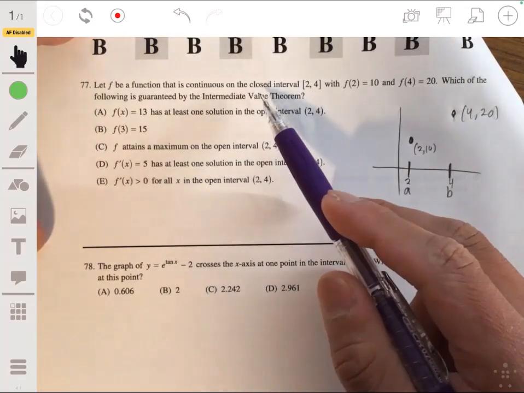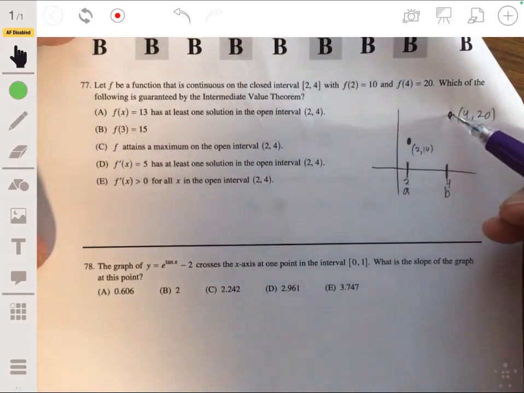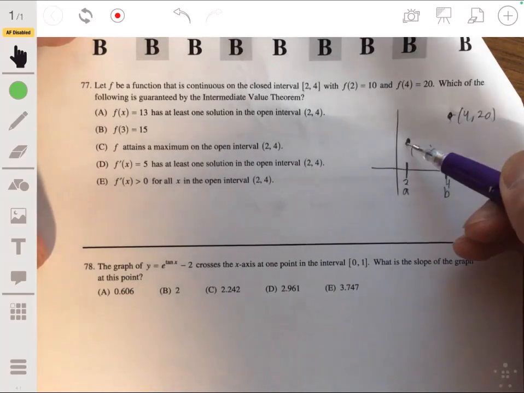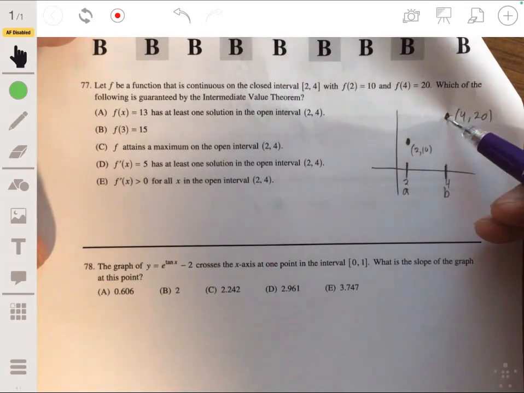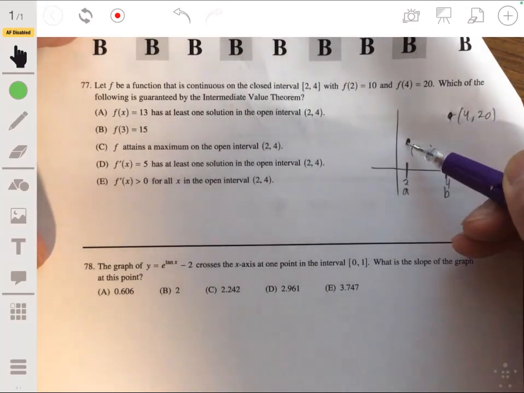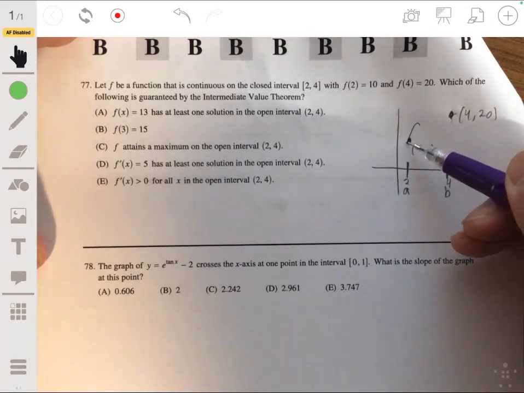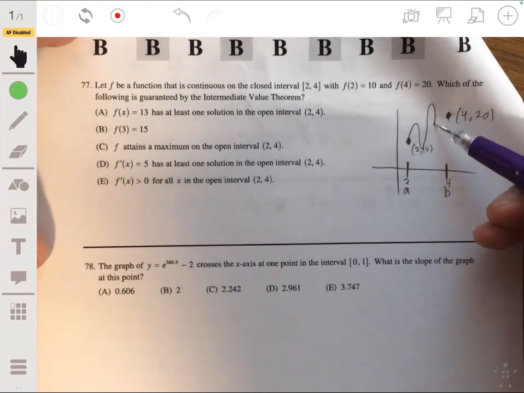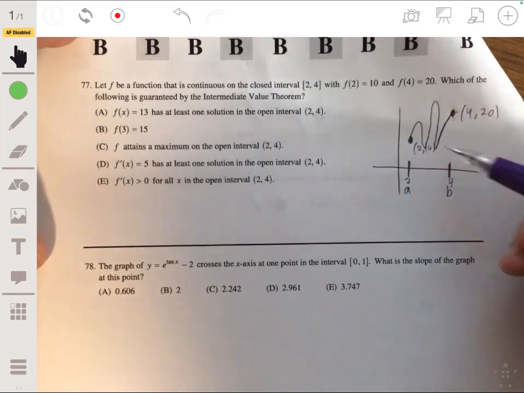And it's continuous. So if it's continuous on this interval, that means that to get from this point to this point, it has to pass between all the points between. Like, it could do anything.